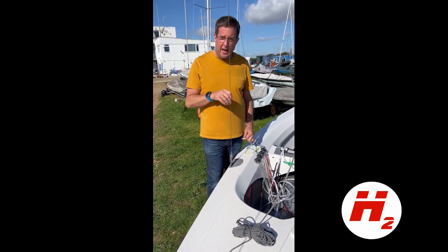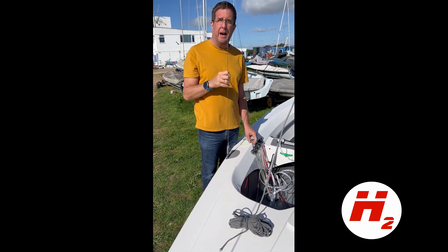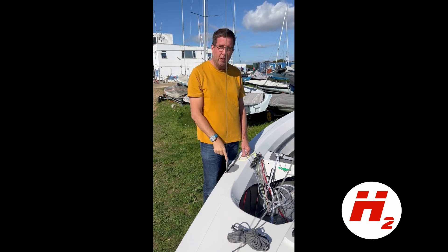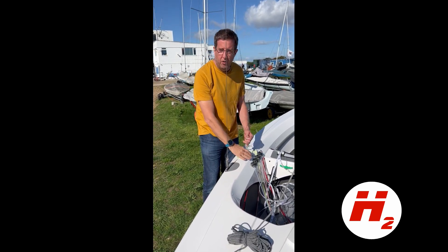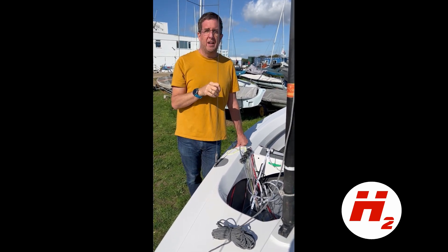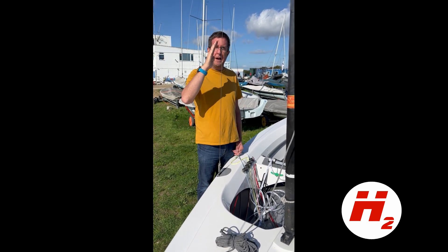A great feature of this boat is you can adjust tension and drop the mast back when overpowered — letting a bit of tension off will rake the mast backwards. However, reducing tension also reduces rig tension, so if it's very windy it's better to drop the pin to a lower hole to rake the mast back physically, then maintain rig tension properly. A mistake I made at the Inlands last week was letting too much rig tension off. What I should have done was rake the mast back via the pin and keep the tension on, so I was powering the boat better rather than being overpowered.